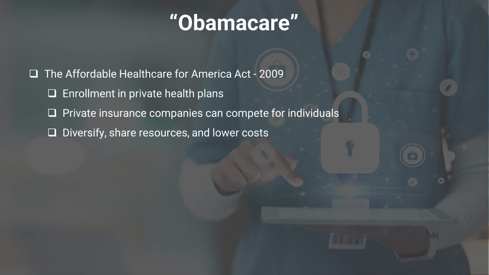A different paradigm that was introduced in the US in 2009 was the Affordable Healthcare for America Act, commonly known as Obamacare. This added to the previous models of billing and payment in healthcare the possibility of individuals to enroll in private health insurance plans. This allowed for more opportunities of healthcare treatment to a wider and more diverse population, where resources could be shared and costs could be more contained.